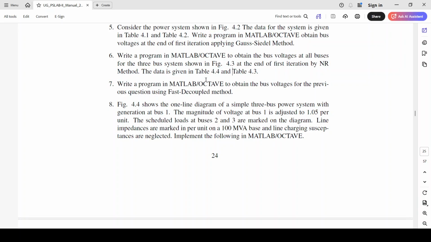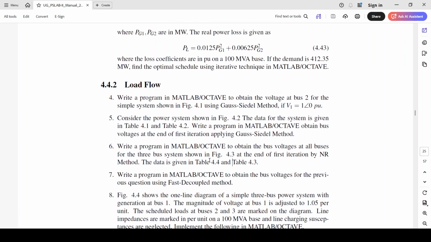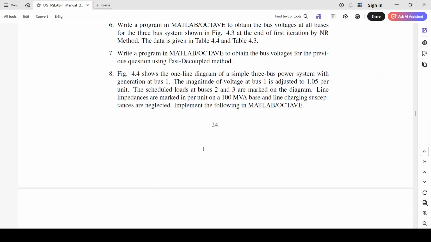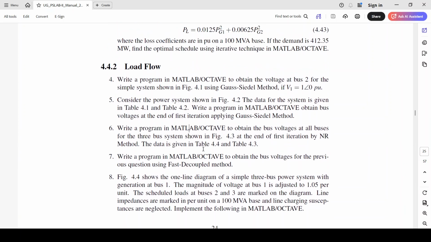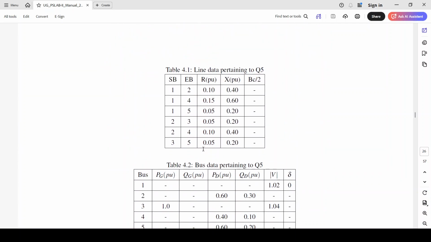And question number 7 is related to the fast decoupled method. The references for these problems are given at the end of the document. If you want a theoretical solution, you can find the solution from those books.